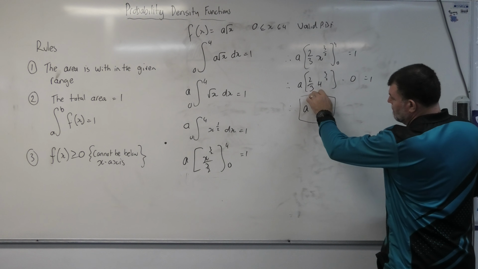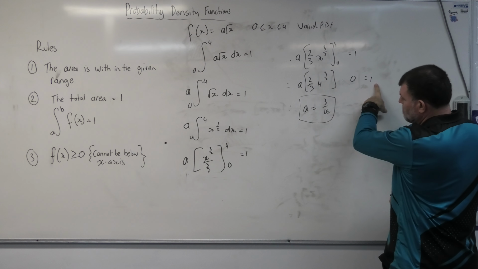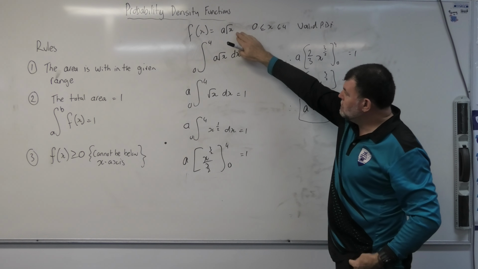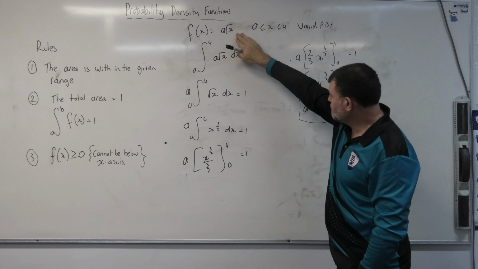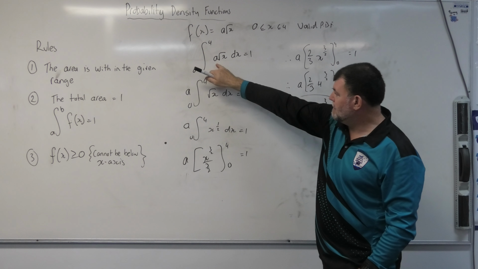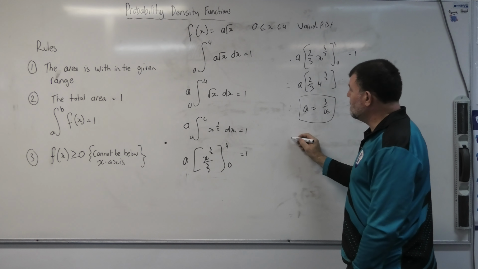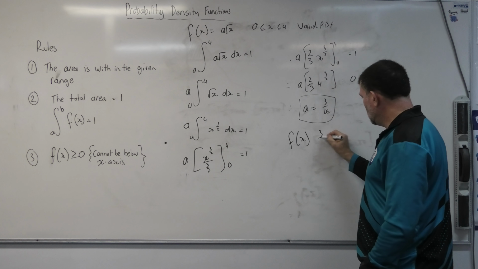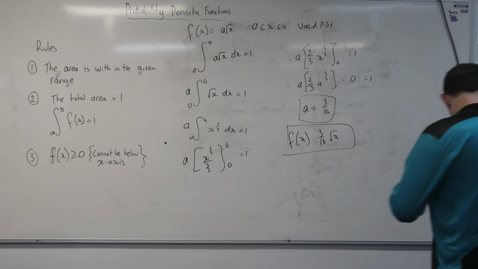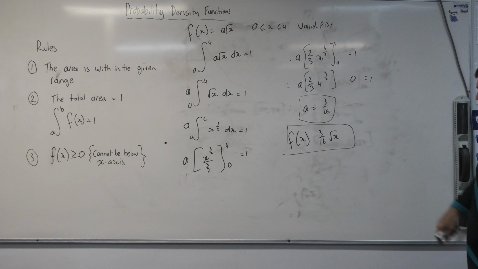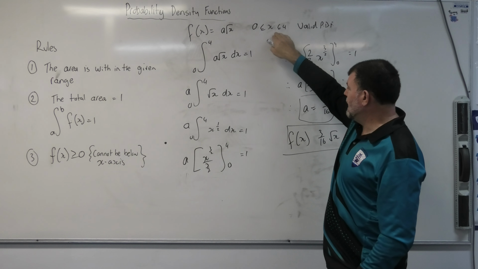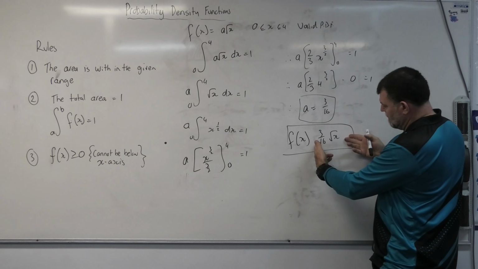Okay, so we now work a out because we've calculated our unknown variable, subtracted it away from 1 and worked out that a is equal to 3/16. So this here is a valid density function calculation between the points of 0 to 4, and we want to find the unknown variable here. So for instance, we could say the function would now be 3/16 root x as your final solution here. So if I wanted to find out a different part, say for instance between 1 and 2, I now have a function for a that helps me solve it.